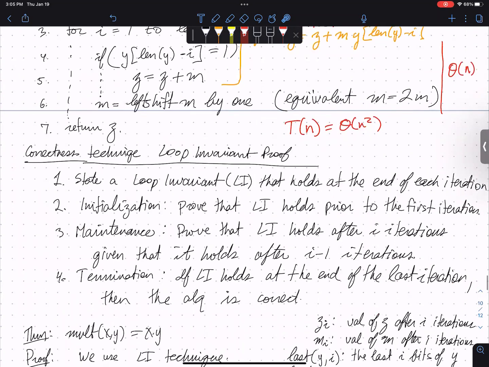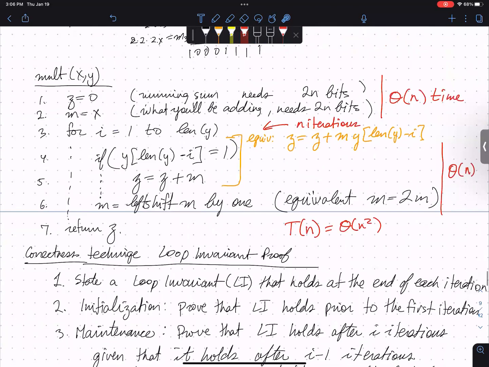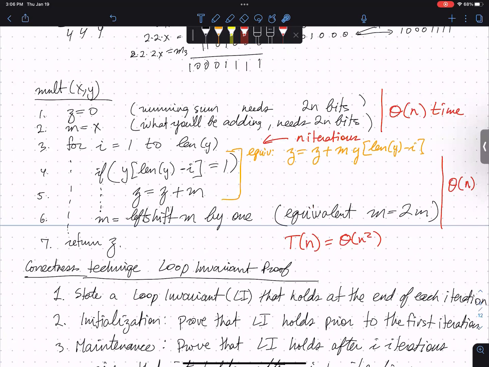The point that I wanted to use that example to illustrate was this loop invariant technique, which is going to be on your next homework. This is a technique to prove correctness of iterative algorithms such as this one. Just so you have things in perspective, we are doing multiplication algorithms, but it's really just a gateway that we learn other things. So here I wanted to teach you about loop invariants.